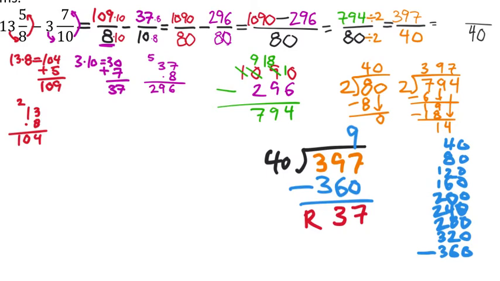Let's go back up to our mixed number and then put these values in. So the quotient is 9. That's our whole number. And the remainder is 37, so that is the numerator. And again, the last thing we should do is check to see, can this fraction of this mixed number be simplified? And no, it cannot. 37 and 40 are not divisible by any of the same values. So that's just it right there, 9 and 37/40.